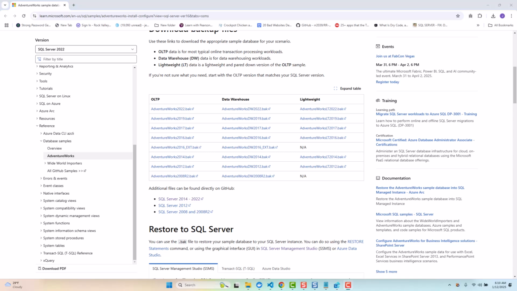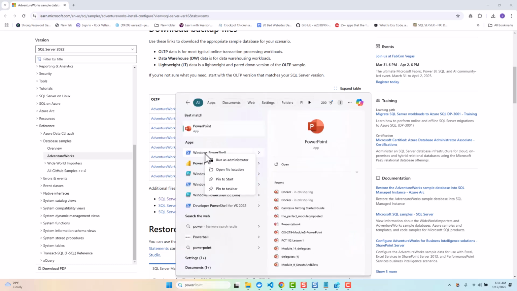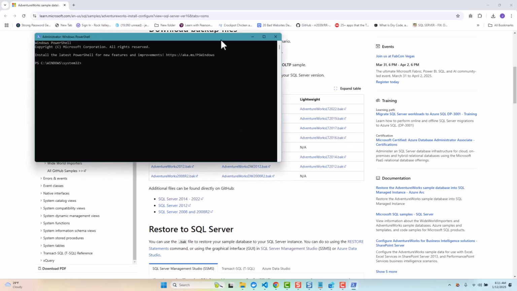Before we do our backup, we need to change some permissions on the /var/opt/mssql directory. We could always go into our container and do that, but we also need to be able to copy a file from our computer into the container, and we can do that with a Docker command. So we're going to do all three with Docker commands. We're going to bring up a PowerShell window in order to do this. Run this as administrator. It's going to give us the User Account Control. We'll just say yes to bring up the window.